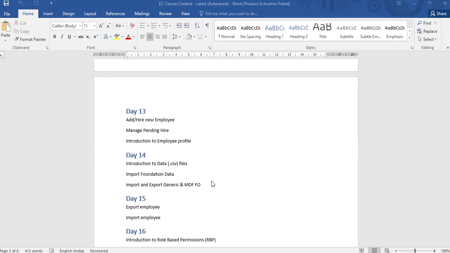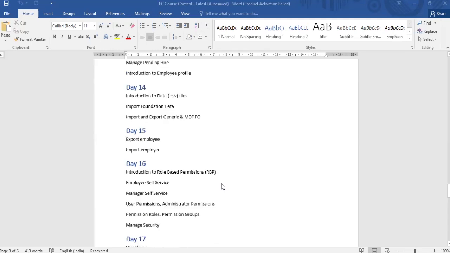But even sometimes if they have done bulk hiring, those bulk hires are to be uploaded. There are some 100 transfers to happen in the system or 1,000 promotions to happen in the system. So we should upload the data. SuccessFactors allows us to upload any data. You'll see how to import this data. These uploads are simple. We'll have to maintain the data.